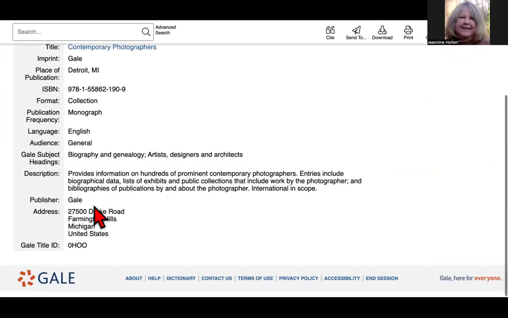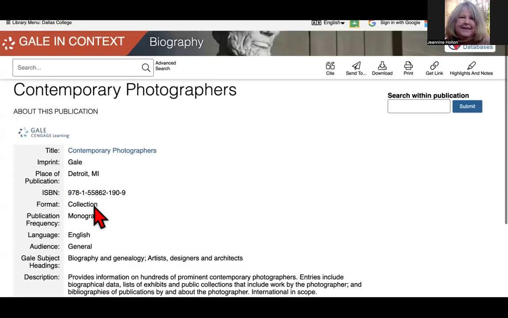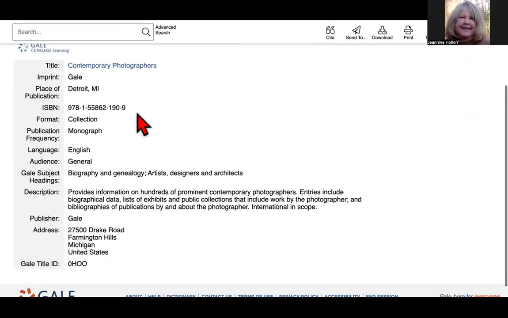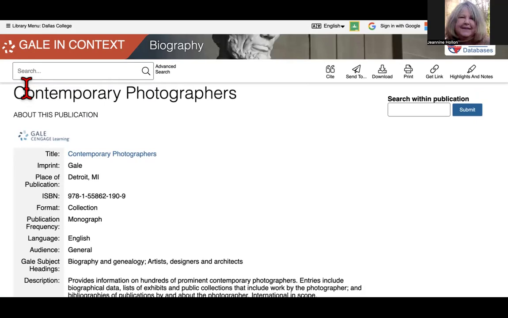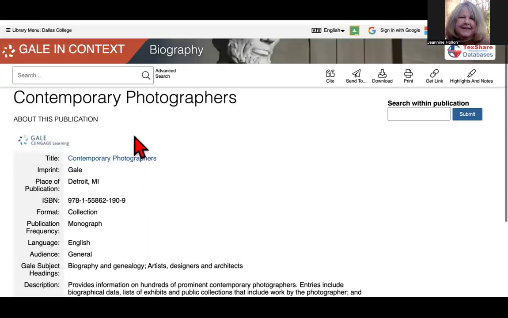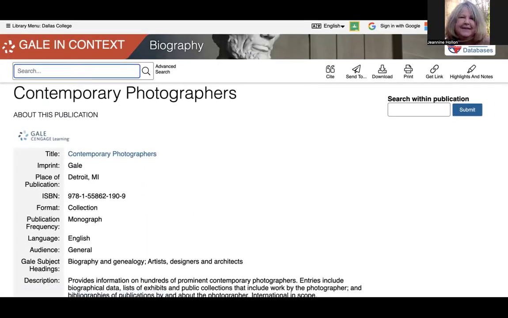Probably a short one because, oh, yeah, we're not going to use that one. So we're not going to use the first one. We're not going to use that one because not enough information. Okay, so I know there were more. It would help if I. Okay. Well, let me go back.